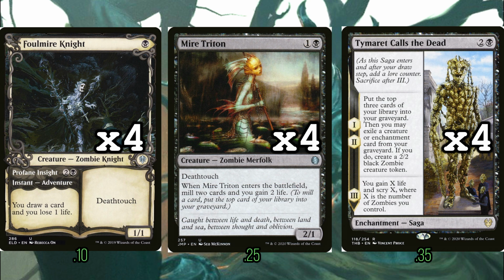Foulmire Knight, not too bad, can draw you cards sometimes. It can hold off big dudes like Lovestruck Beast, Bone Crusher Giant, on and on and on, to allow you a little bit more time to develop that board state. Foulmire Knight's a very important card, and it's a great one-drop.